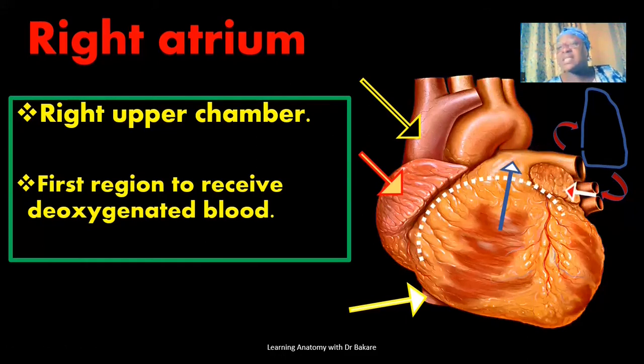From the left atrium, this is then further pushed down into the left ventricle. So from the left ventricle, the blood that is oxygenated, that is ready to feed the different organs of the body with oxygen and nutrients, will then be pushed through the aorta, which is the largest artery in the body. And this is the path the blood runs through. So the aorta delivers the oxygenated blood to the different organs in the body with oxygen and nutrients. And that is the way it goes. So the first region of the heart where deoxygenated blood is first delivered is the right atrium, before it is further pushed to the lungs where it will be oxygenated and taken back into the heart before it supplies the different organs in the body with oxygen and nutrients.